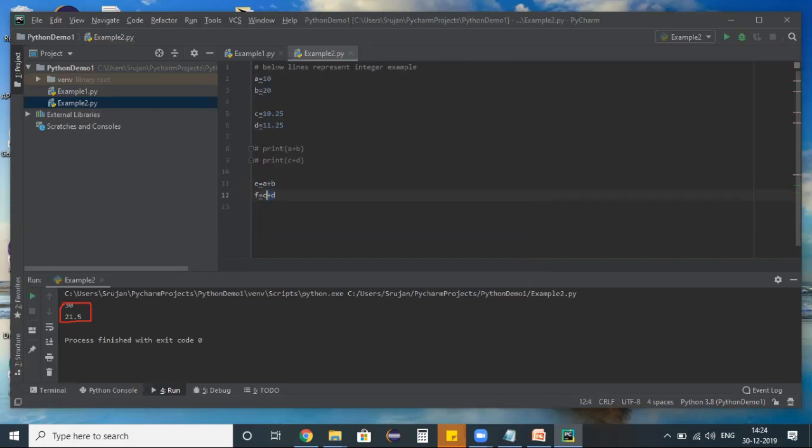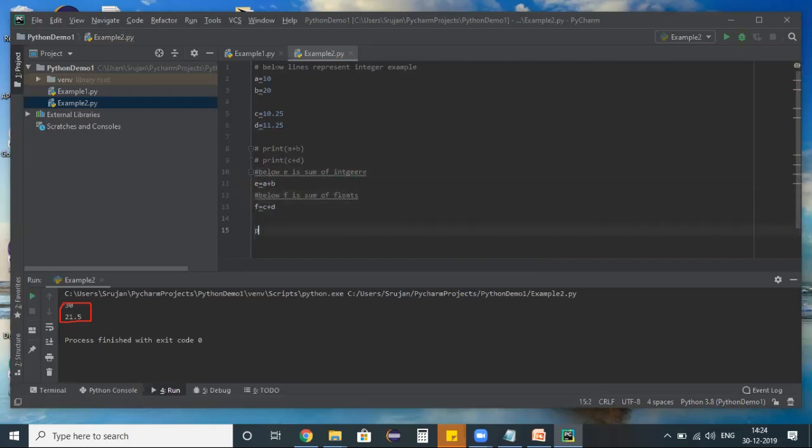So we stored the sum of the integers in e, and we stored the sum of the float numbers in f. I am adding a comment on top of it. Below, e is the sum of integers. And in a similar way, adding a comment, below, f is the sum of floats.